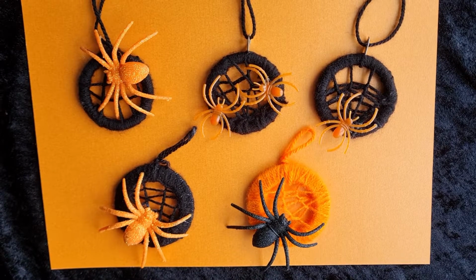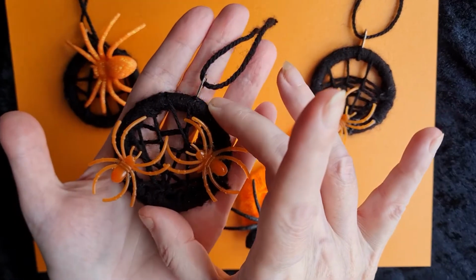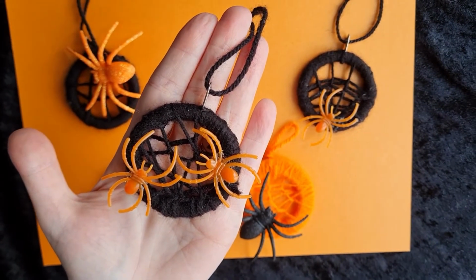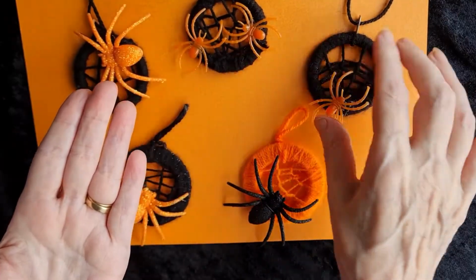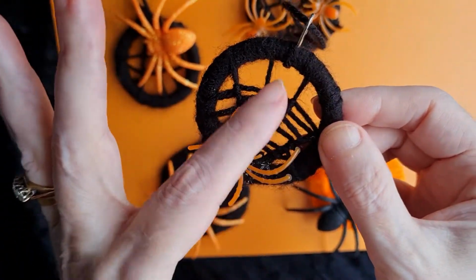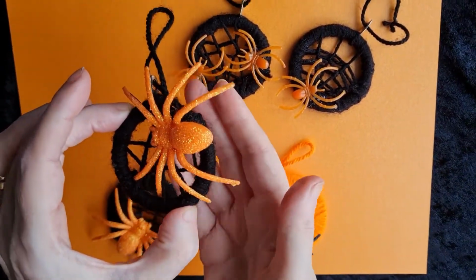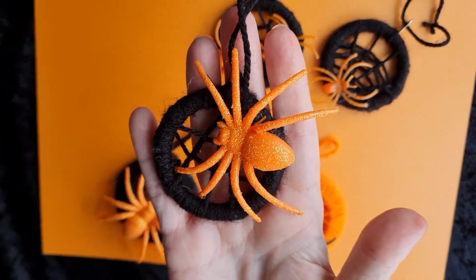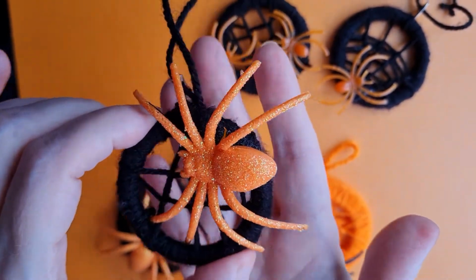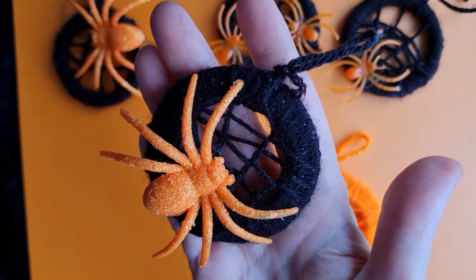The process itself was great fun. I hope you would like to try and have a go yourself and create them in your own style and taste. Embellish as you wish. That's a couple, twins. And this one you see the web more like you would see in nature. The contrast of the black and orange is stunning. This is a huge orange sparkly one, spider, and I really do think the orange is nice and bright.